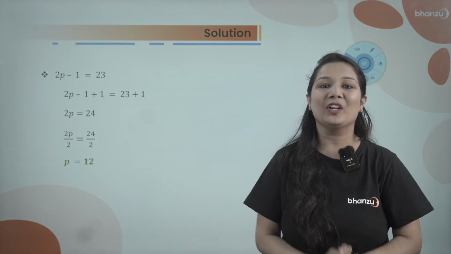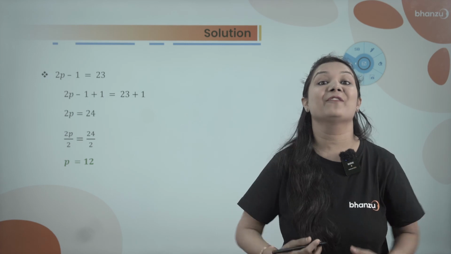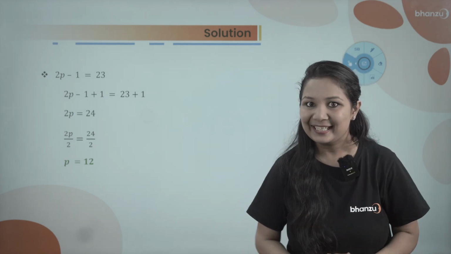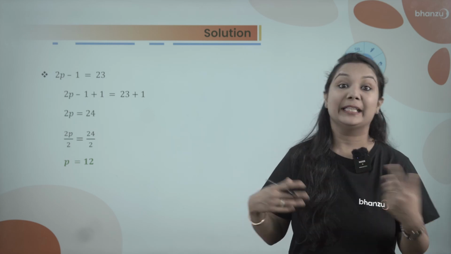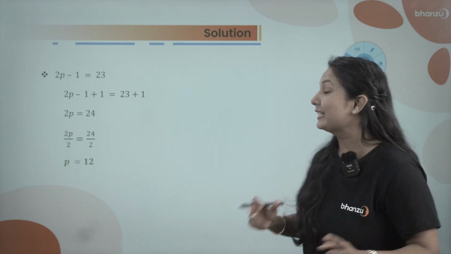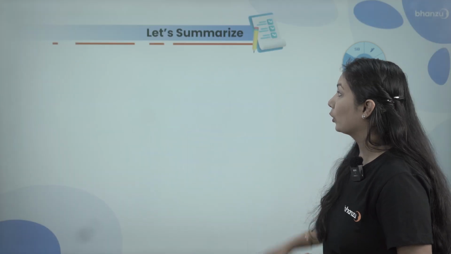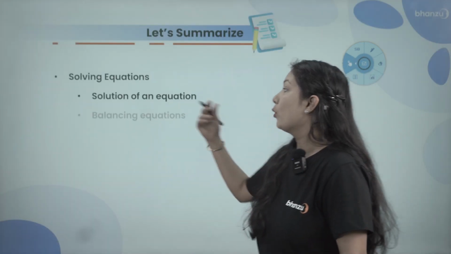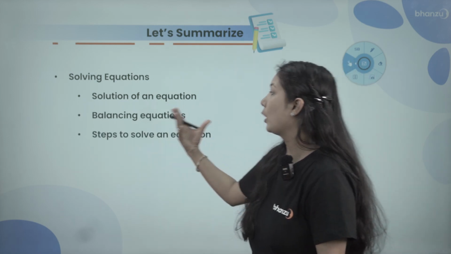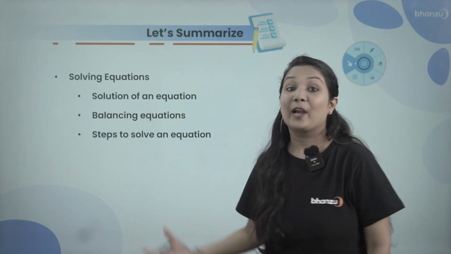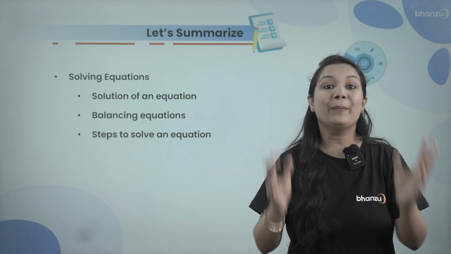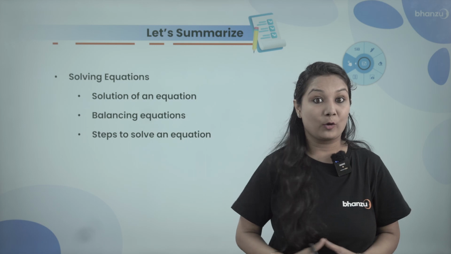So, I hope all of you have enjoyed this method where we have solved the equations by balancing them, right? We'll learn something new in our next class. Till then, stay tuned and let's summarize what we did today. We talked about solving equations, what the solution of an equation is, how we balance equations, and what the different steps to solve an equation are. So, do practice questions by balancing equations.